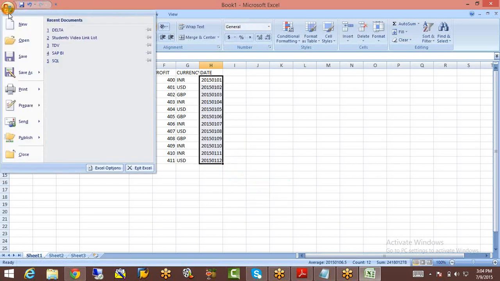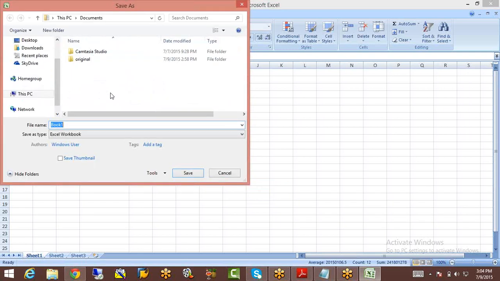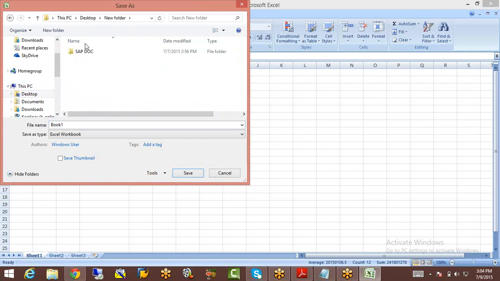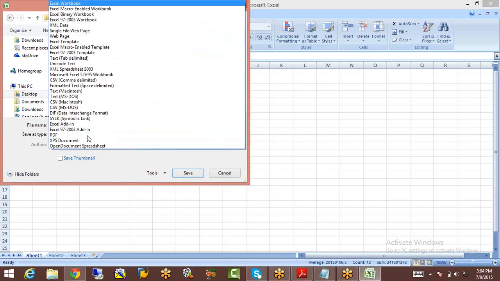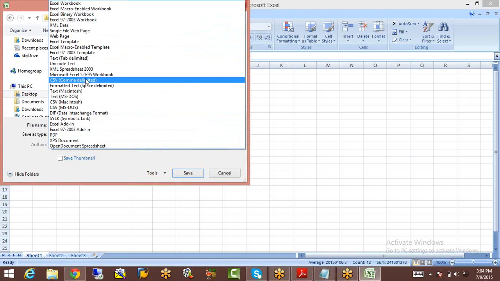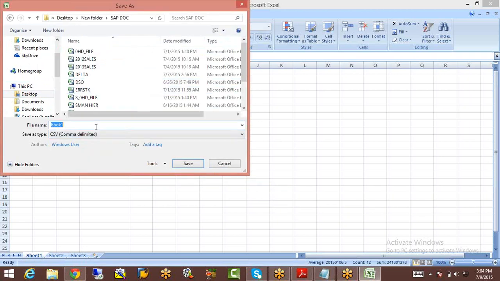Now save this wherever you store it. Presently I am not seeing anything because it is in the Excel workbook format. Now I should save the file in CSV format, that is comma separated value, comma delimited.